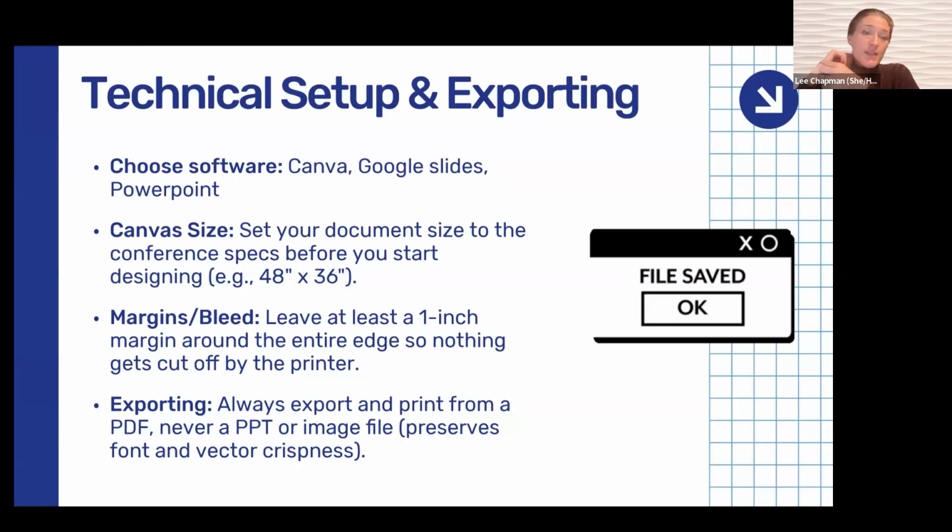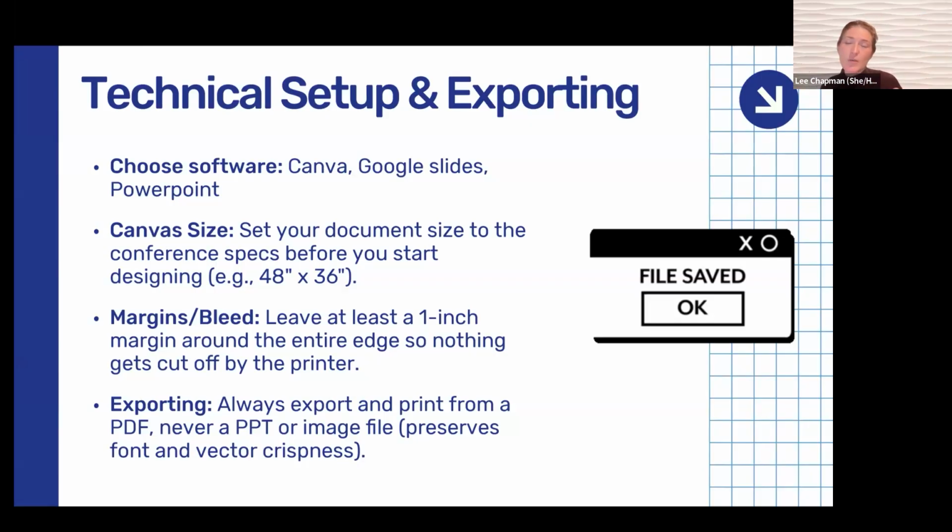Set up your document size to the conference specs. So double check what the conference wants your poster size to be. Sometimes you get a choice, but usually it's a specific size because they'll have a room set up for X amount of posters, and that's the space that you get.